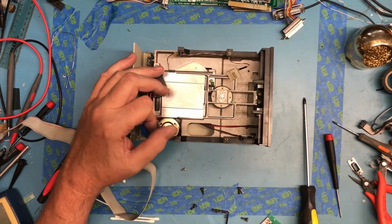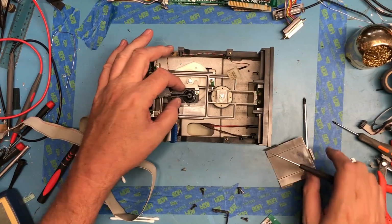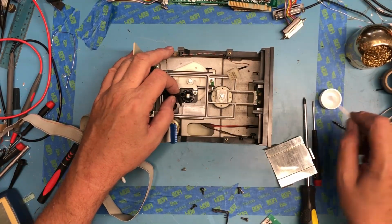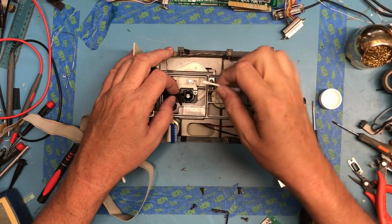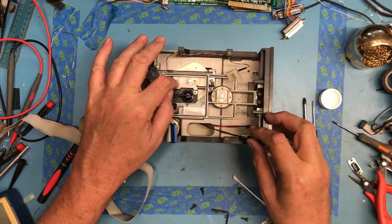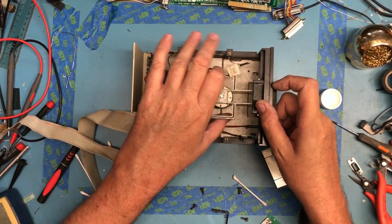It's got some shielding over the head. That's interesting. Looks like that'll just unclip and come off there. Felt pad looks okay. It's not perfect. A little more fresh alcohol. We'll hit the head up here. I actually see a bit of brown on this head. No, maybe not. Looks like it was a little bit of leftover disc oxide on it. Mechanism seems to work. The head positioning seems to work. He's nice and free.